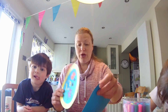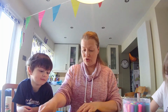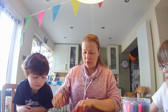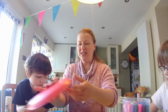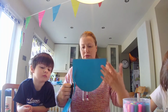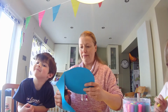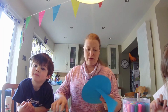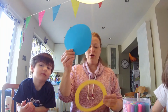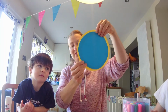Next, we're going to do our big blue circle. Now, if we use our big circle and draw around that, when we do our cutting out, we just cut just on the inside of our circle so that we won't see it when we stick it together. One blue circle, one yellow circle, and if you look on the back, you see it just fits inside.